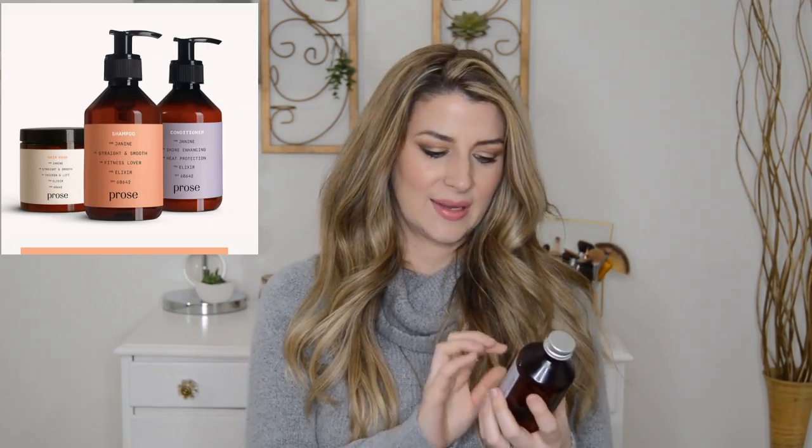The conditioner, not so much. I feel like it definitely wasn't as heavy duty as I like my conditioner to be. I like getting out of the shower and feeling like my hair is silky and I can run a brush through it easily. This just did not do that. And I don't know if it's because it's lacking those heavy duty silicones, but I definitely don't mind those in hair care especially. I want that silky feel. So yeah, it just wasn't as hydrating as I like my conditioner to be.